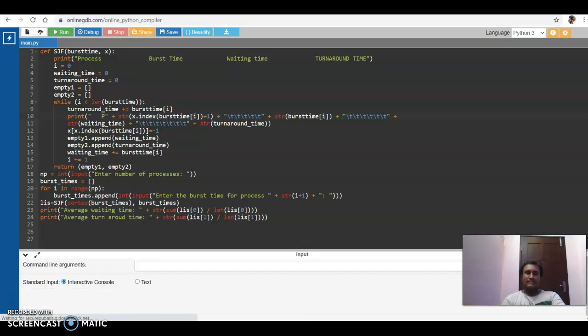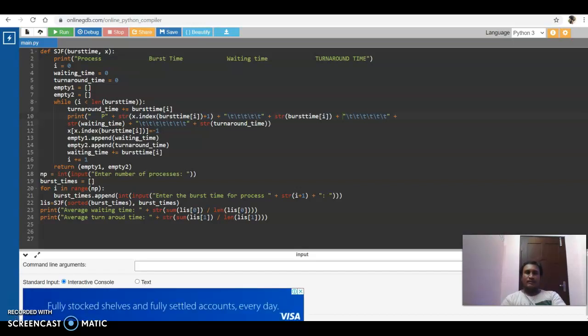Print p plus str x dot index burst time i plus 1 plus tab plus str burst time i plus tab plus str waiting time plus tab plus str turnaround time, x dot index burst time i equals minus 1. MT1 append waiting time, MT2 append turnaround time, waiting time plus equals burst time i, i plus equals 1. Return MT1, MT2.